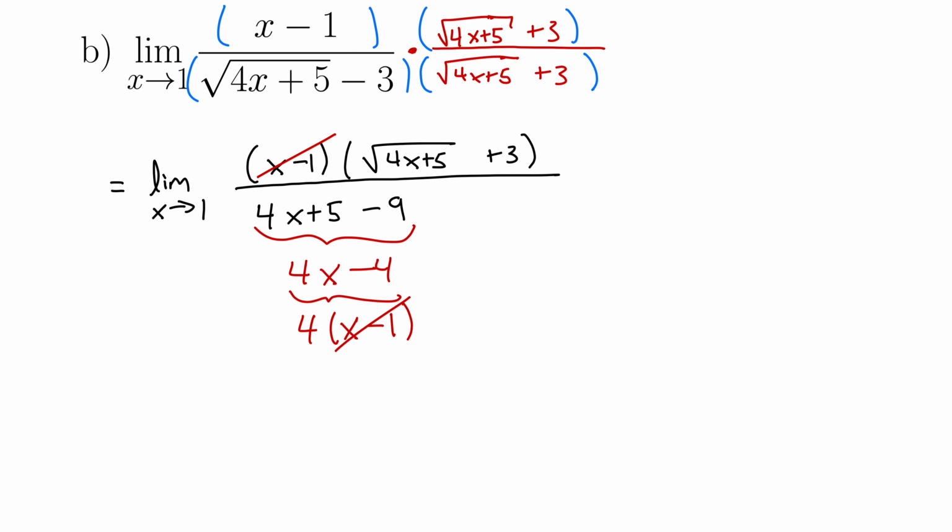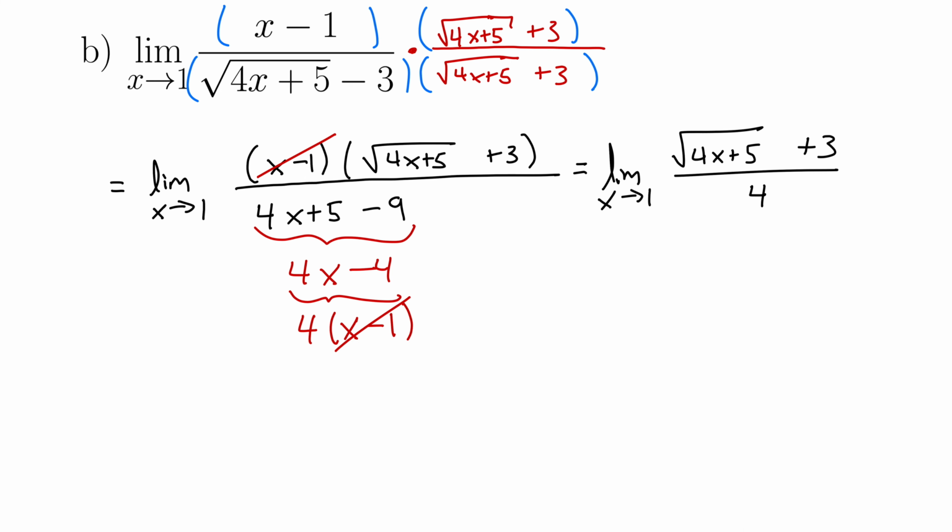So let's clean this up. Starting to get a little chaotic out here. So we have the limit still as x goes to 1. We haven't evaluated the limit yet, so we keep writing it until we evaluate it, and then we stop writing limit. So we have the square root of 4x plus 5 under the radical, and then plus 3 outside the radical, all over 4. And now let's try evaluating that limit again.